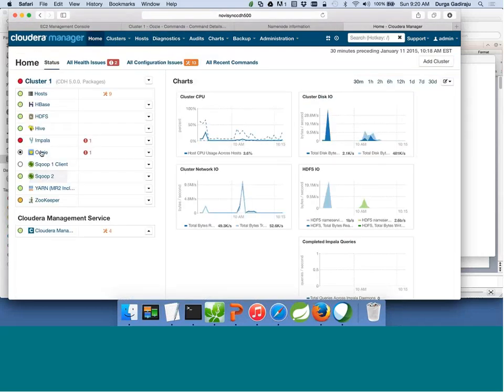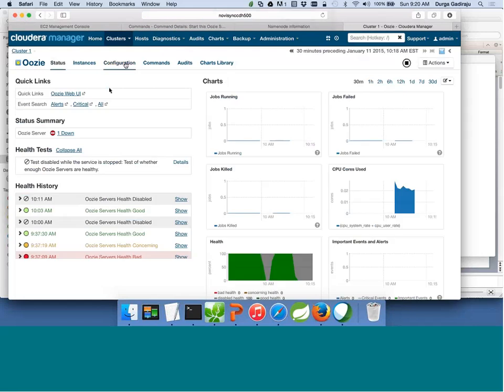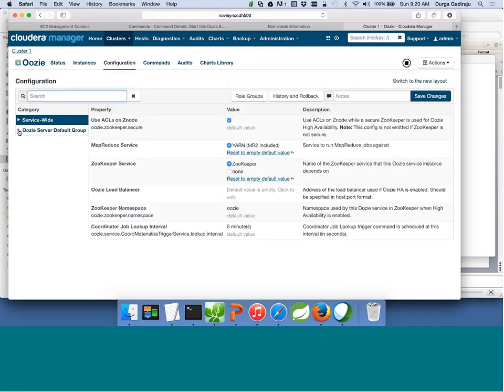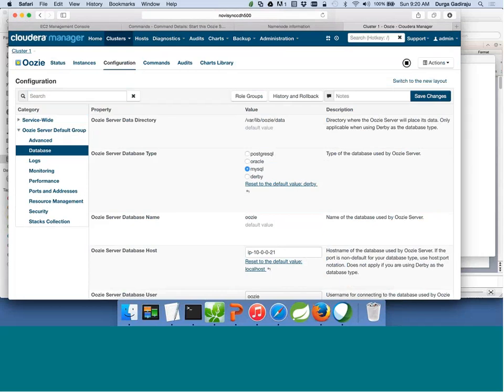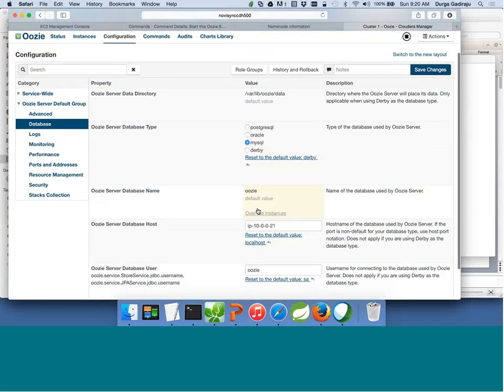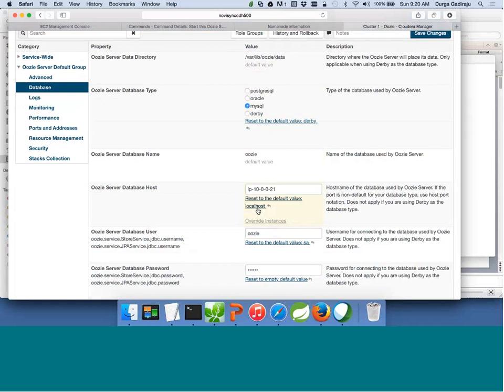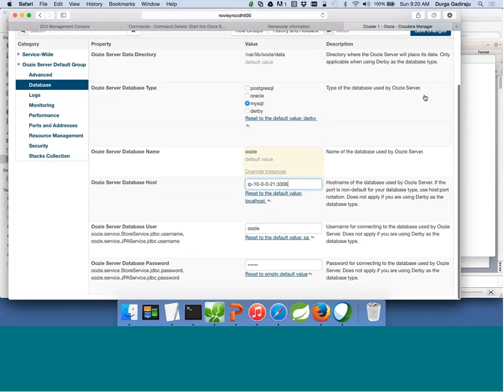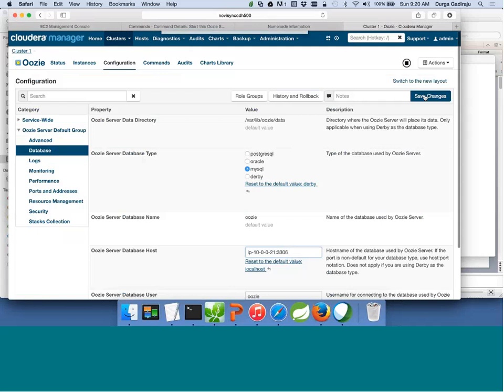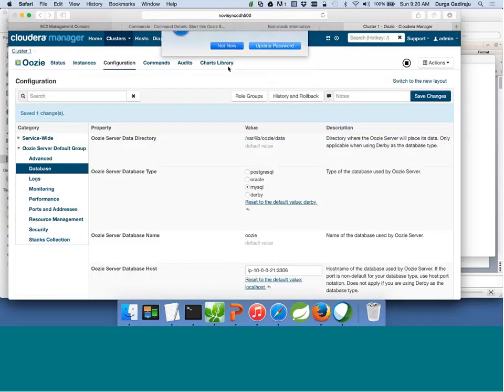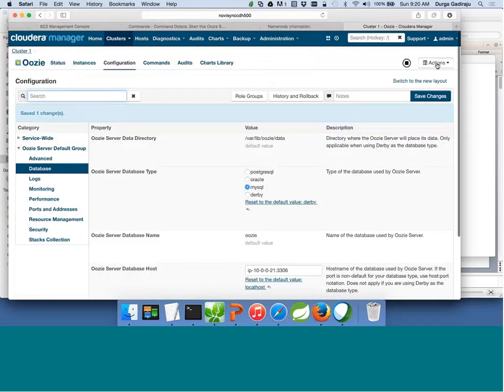So go to Oozie, click on configuration, and under Oozie server, this thing. Yeah, where is the port number? Here, 3306. Save changes, and then click on start.